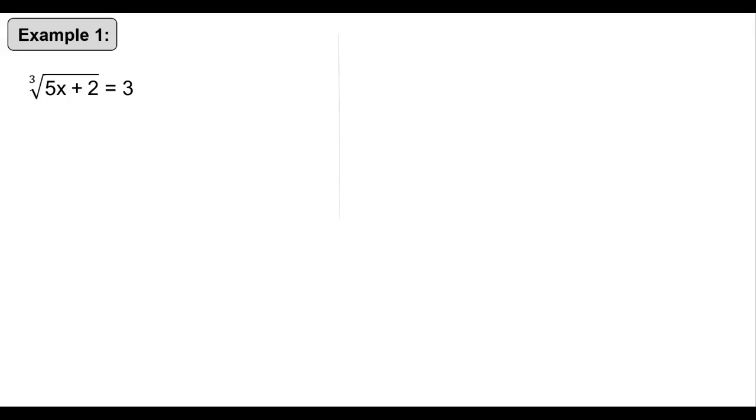Now, from our warm-up, think about it. What's the inverse of a cube root? Cubed, okay? Cubed and cube root are back and forth opposites. Square and square root are back and forth opposites, okay? So everybody write this down. You're going to take that original equation, and to get rid of that radical, that cube root, we're going to cube both sides. Does everyone see that in the red there?